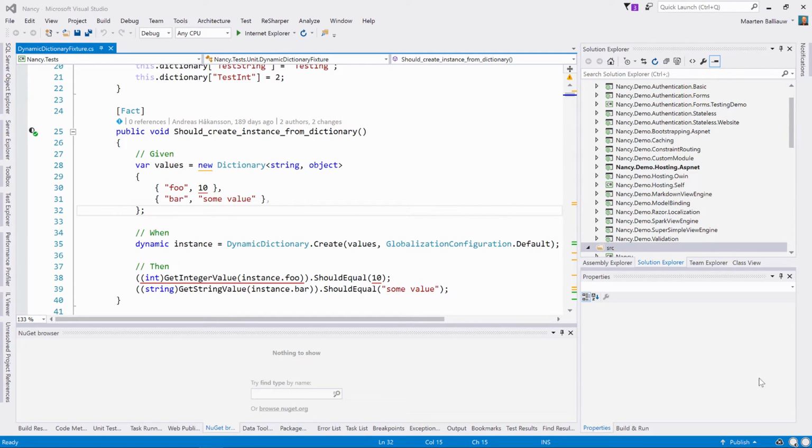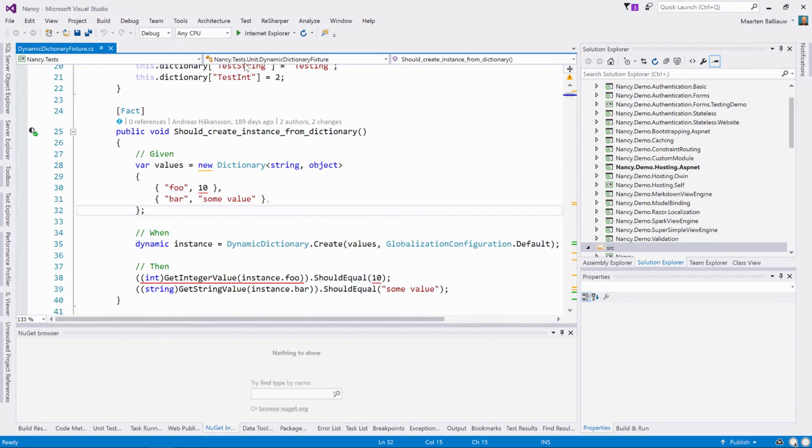dotCover comes with its own unit test runner that supports common unit test frameworks such as nUnit, xUnit, and MSTest. If we open a class containing unit tests, we can see that dotCover detects all test methods. From the gutter, we can use the test runner menu and choose how we want to run our tests. We can run it, debug it, or cover the unit tests.